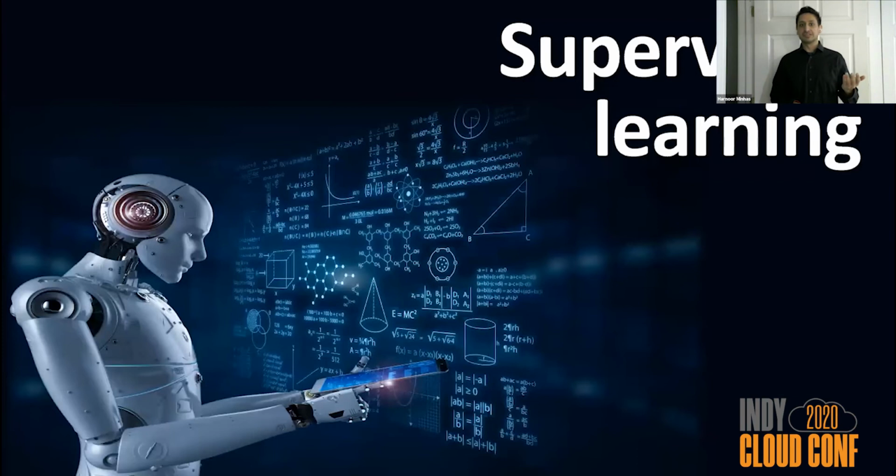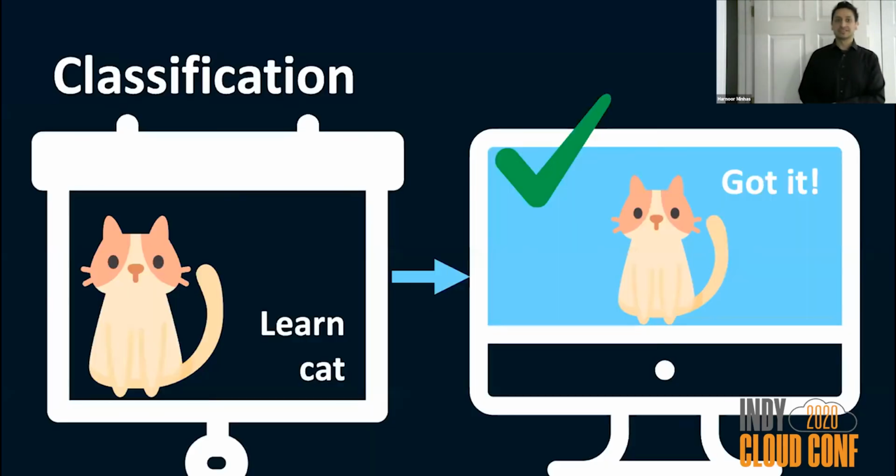So the first type is supervised learning. In this case, you know the results, you know the input, you know the output. You have some data, you tell the computer what this data is of, and it learns to identify similar data. For example, you're trying to create a cat classifier. You show it pictures of cats and other animals, and the pictures of cats are labeled cat, and the pictures of other animals are labeled dog or whatever. So it learns how to identify a cat. In the case of classification, what you're trying to do is get a binary answer: yes or no, true or false, cat or not a cat.